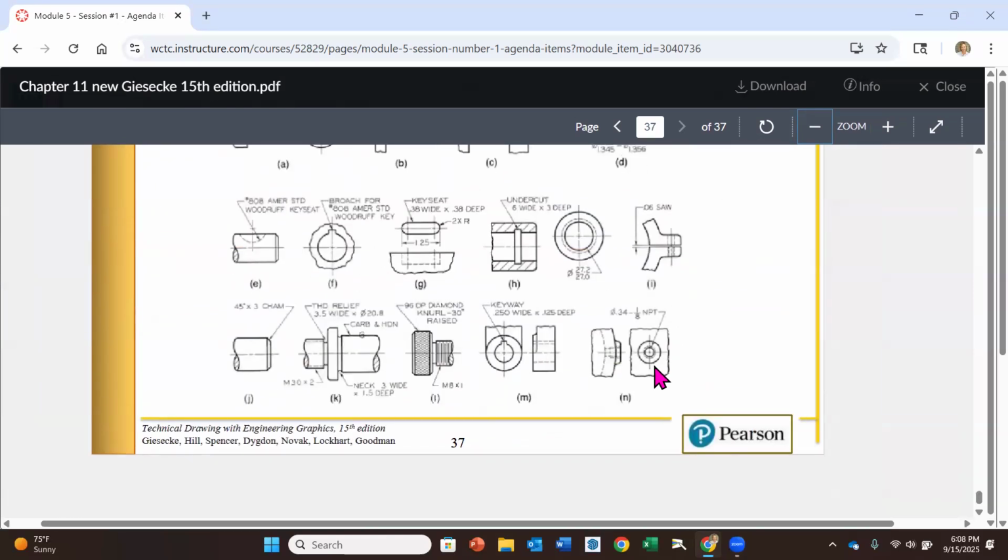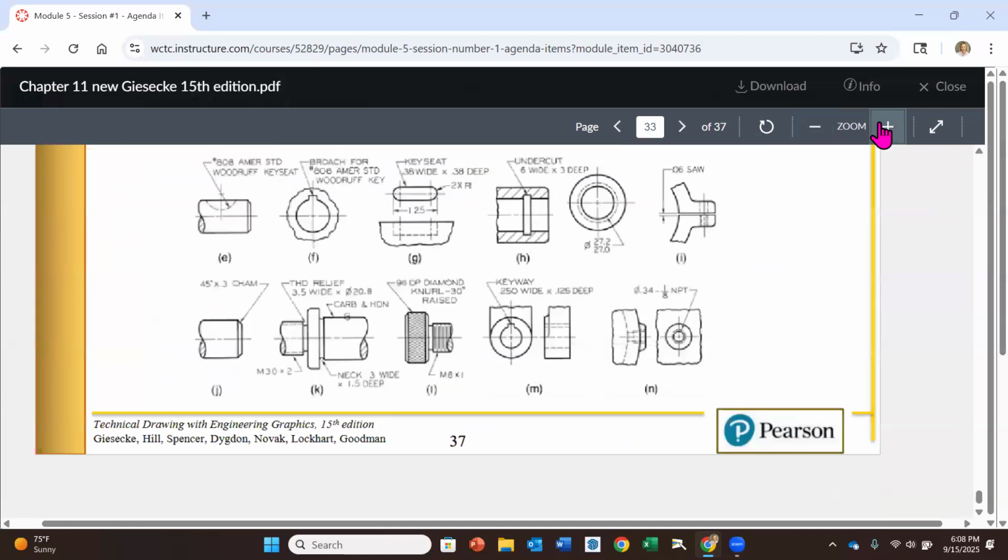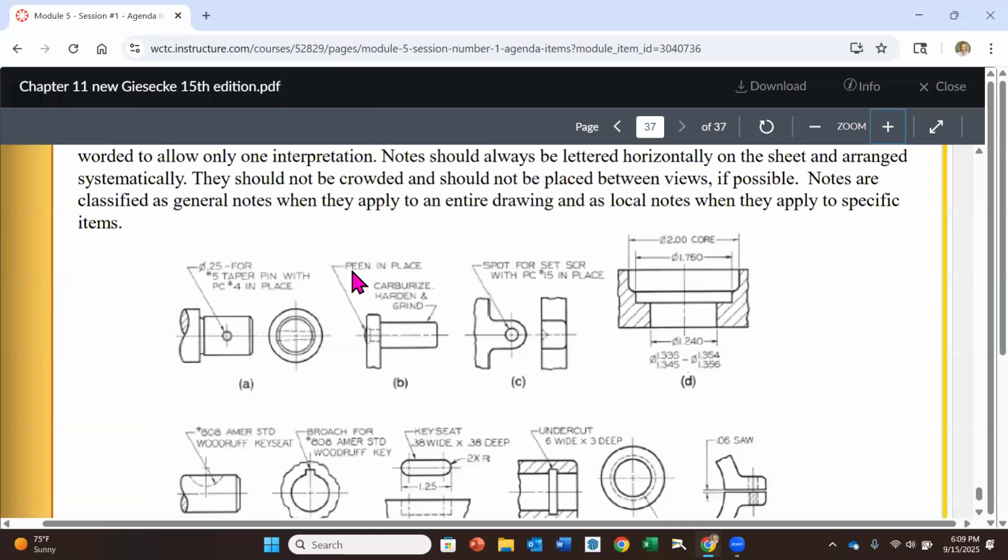And then I think this is lastly adding notes. Notes are going to be added using leader lines. A leader line is going to be a line that has an arrowhead on it and then is going to identify a note or some information that you want to relay. The same rules for adding diameters and radiuses apply here.